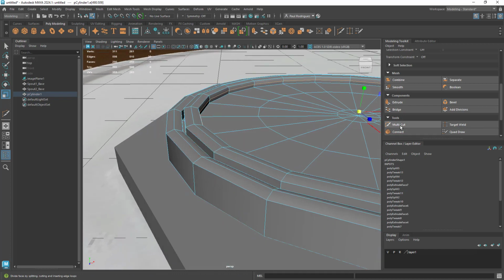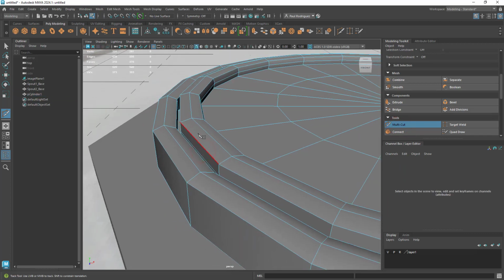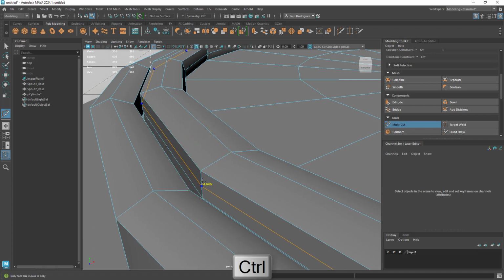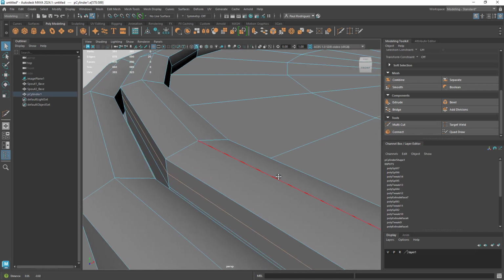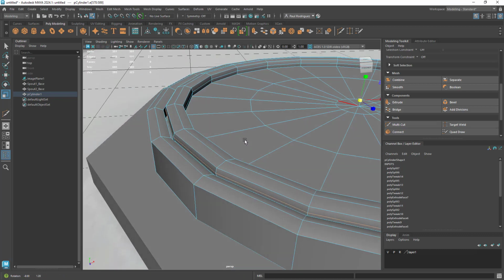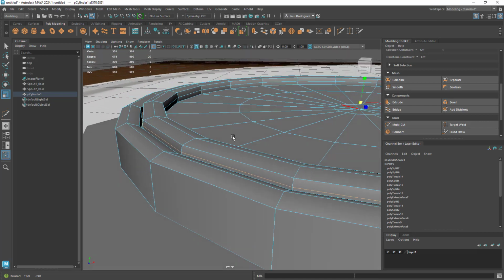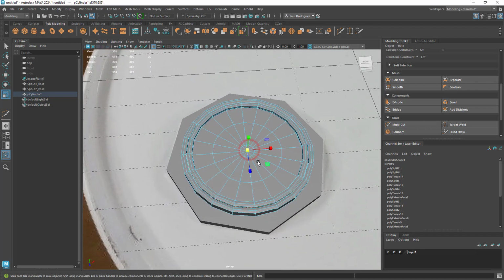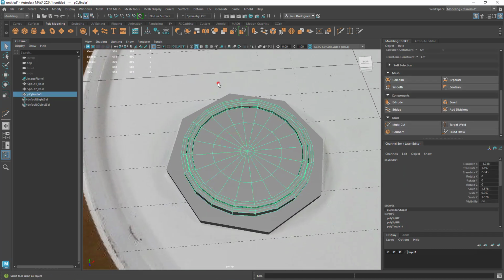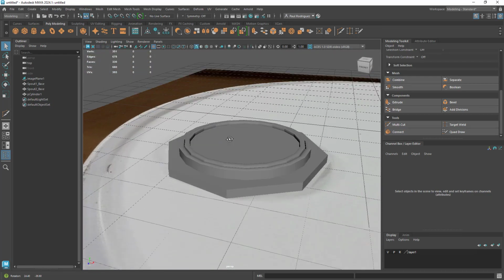We want to center multi-cut one time, and then I want to multi-cut again just right above it. And this one I can scale out. Alright. If we look at our object, it's starting to look pretty good. Alright.